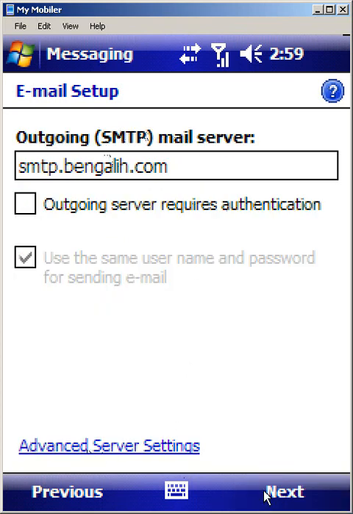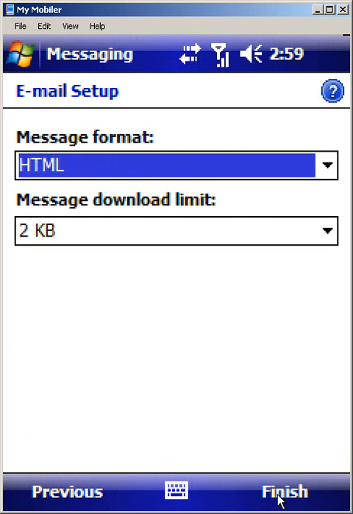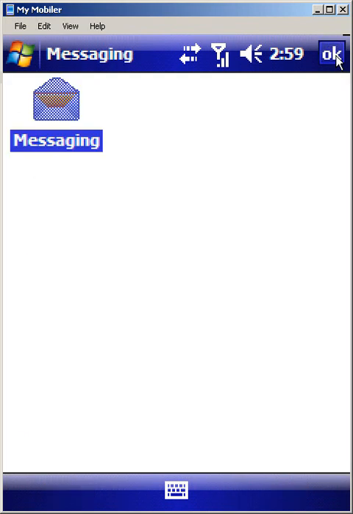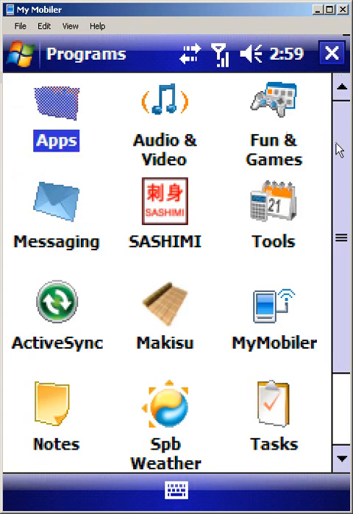So that's it. That is a basic, quick, and easy setup of Sashimi and how you can just pop in your cab files and get those installed to the appropriate locations. And also if you want to add any reg files to automatically register your applications or import any other registry settings you want. And also a quick overview of how to set up an email account with Makisu and have Sashimi import that as well.